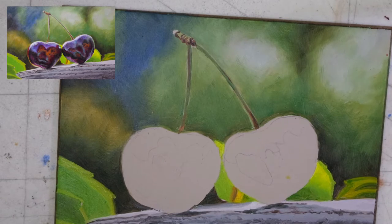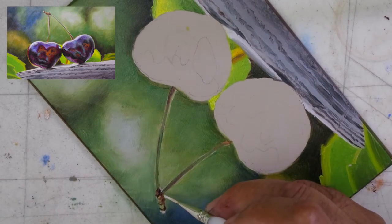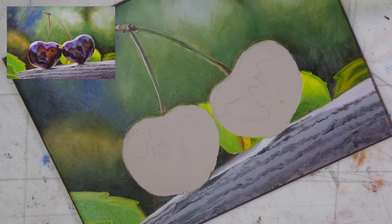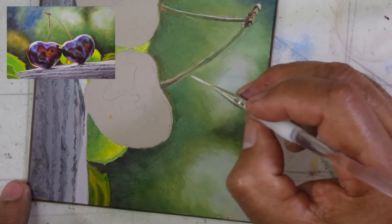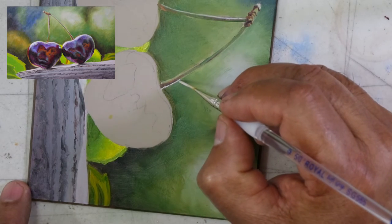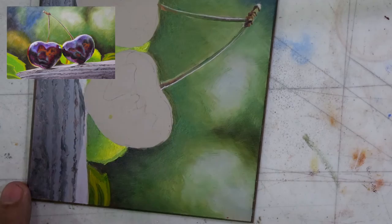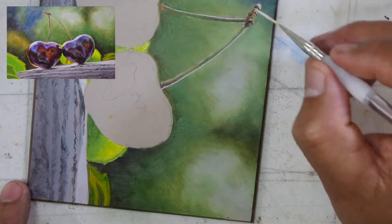So with this brush, the script brush, you have to dilute your paint. Okay, you have to dilute your paint so it will flow well. All right. Take this one. Let's see, we'll start it down here. Oh, steady hand.